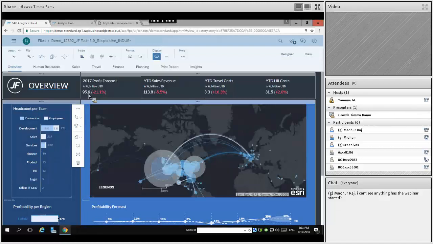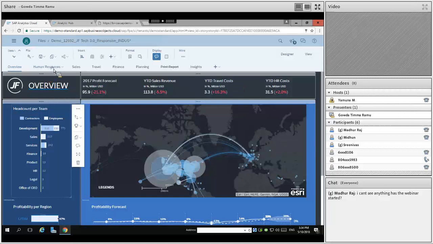Now, with the further analysis, I can look at the KPIs coming from the S4 system at the top, and I can easily figure out the differences I'm having in terms of planned versus actual for the forecast, as well as the HR cost or the travel cost.